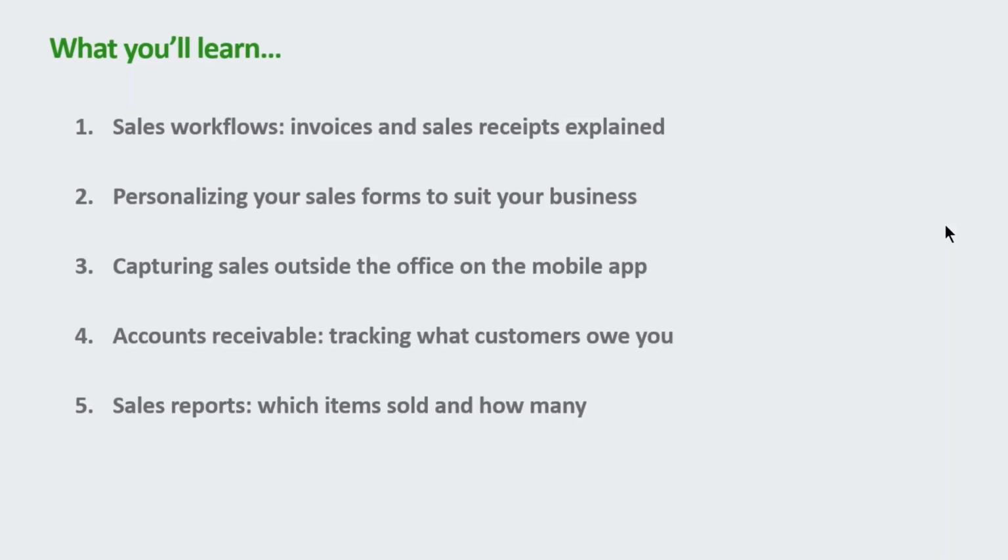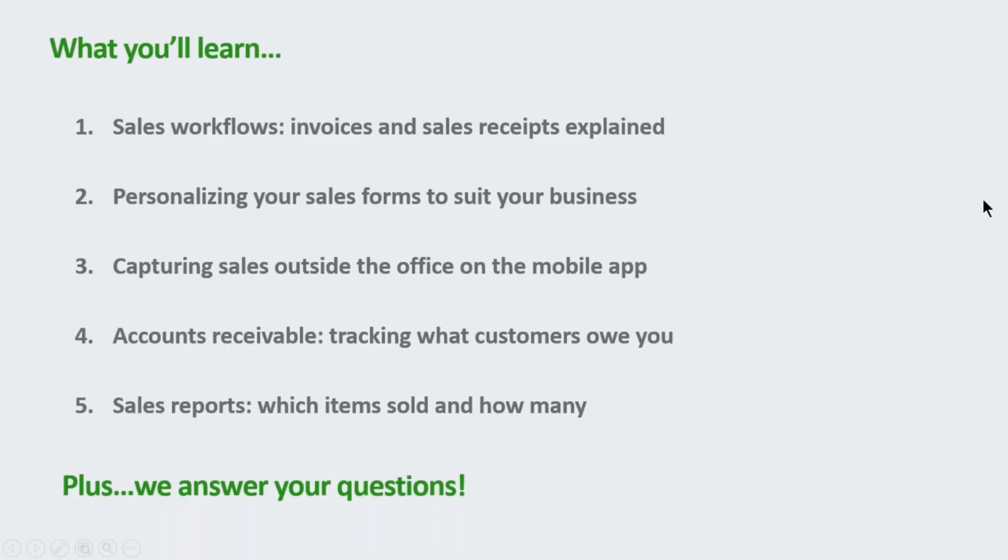We'll also talk about sales reports in general, how to track who is buying things from you and also what it is they're buying. So being able to collate that information and look at it and reflect on your business is important. QuickBooks Online can do all that for you, or at least help you do it. And we are also here to answer your questions. So those are the 5 major things that we're going to be hitting for today's class.